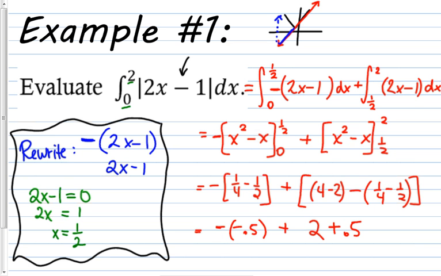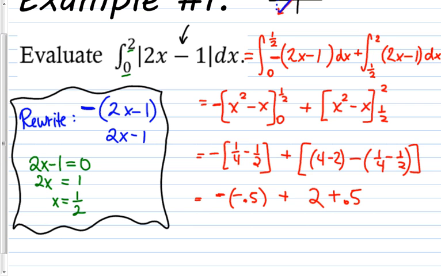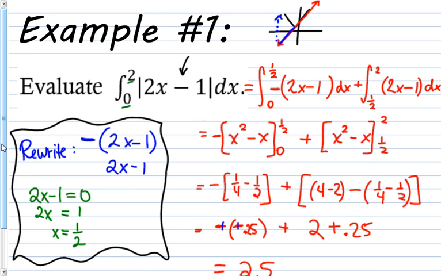And I didn't mention it before, but this negative out here and this negative do become positive, right? So I have 0.5 plus 2 plus 0.5. Unless I did my math wrong. Oh, I did do my math wrong. Ha ha ha. 0.25 minus 0.5 is negative 0.25. All right, my bad. So 0.25 plus 2 plus 0.25 is 3.5. Okay, and that's that. No graph required. I mean, I graphed it kind of to explain to you why part of this had to be negative.